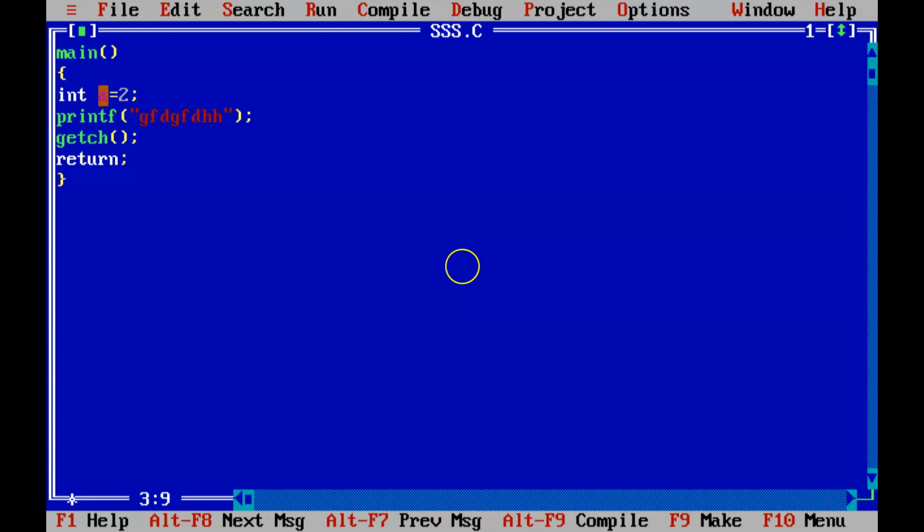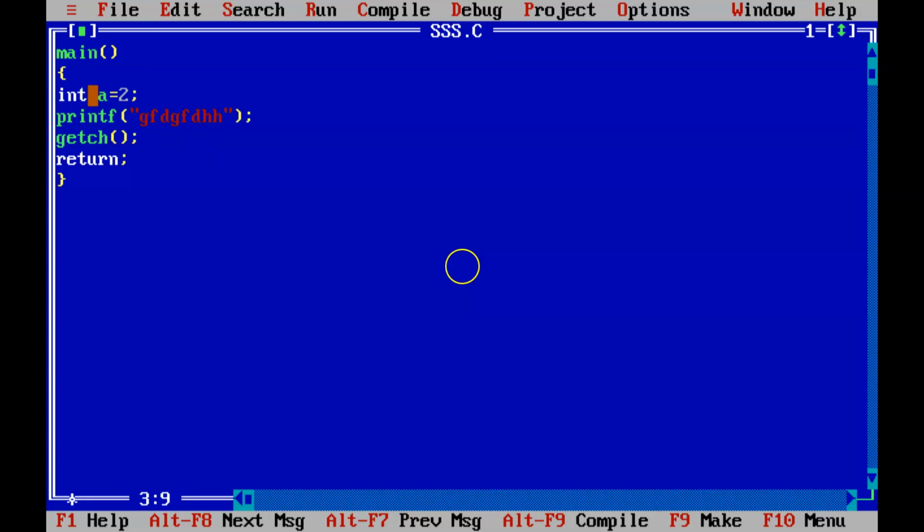A is a variable. You can give any name to your variable, any word, anything is possible. So a is your variable name. What type of variable is it? Integer type. When I explain data types, I'll clearly explain what is integer type, float type, everything. Anyways, if you are giving integer type, the keyword for that is int.